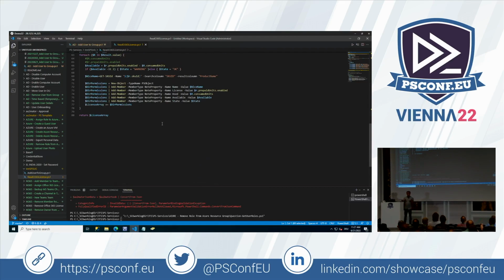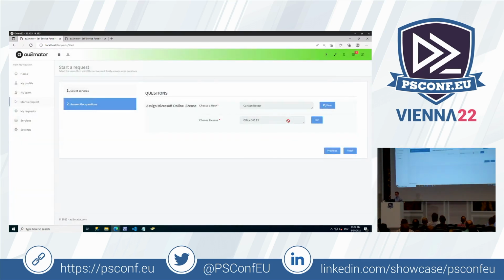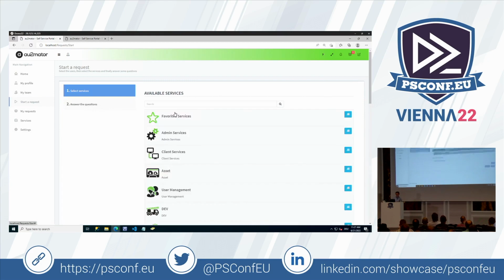So that's absolutely free what you can do with it. We just selected that we want to see the used licenses and the available licenses, and also to have the licenses listed without any available licenses. But I can select Office 365 and then I can assign the license. And with that, you have the possibility for each service which has an API to consume and to present anything to your users. Also an example is for our latest Azure services.